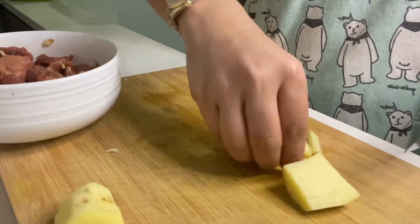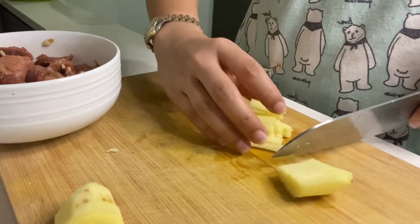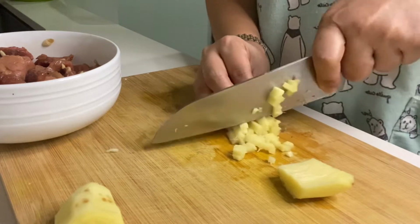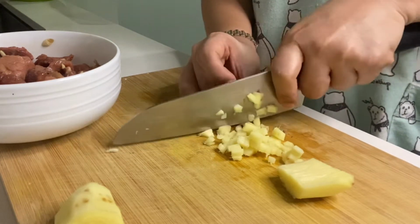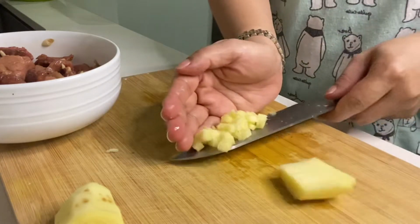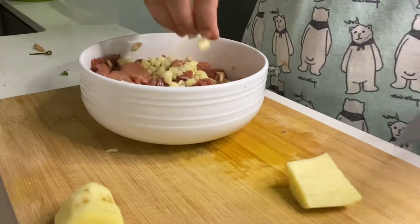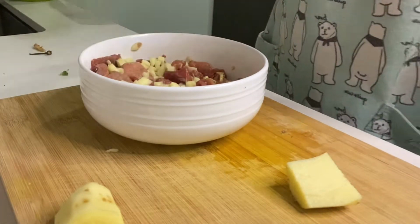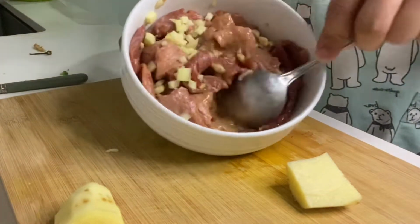Cut them into cubes. Or you can also thinly slice, but for me, I prefer cubes. More flavorful, more tasty. And then put it in our marinated beef strips. Then mix together.